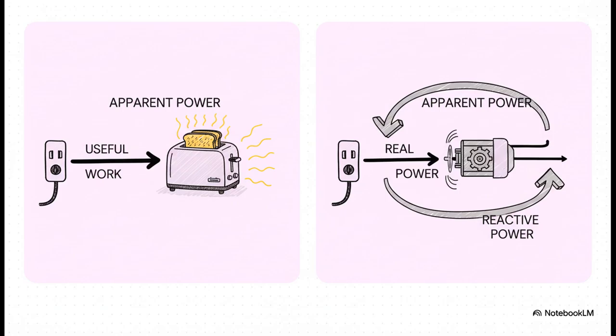So a perfect power factor of 1.0 means every single bit of power the utility sends you is doing useful work. This happens with simple things, like a basic heater. But the moment you plug in a motor, the power factor drops below 1.0, and that means you've got all this reactive power sloshing around, making the whole system less efficient.